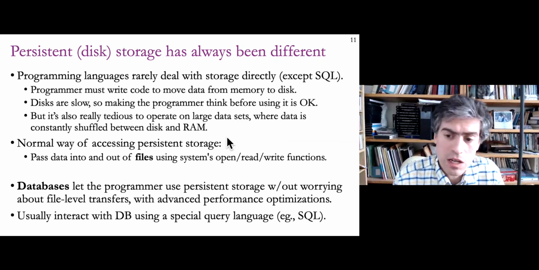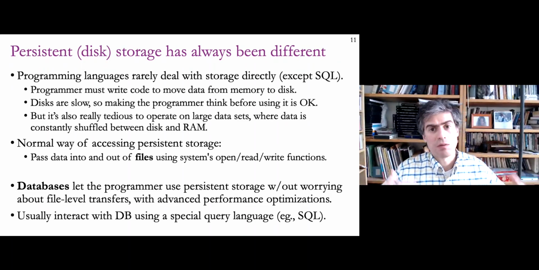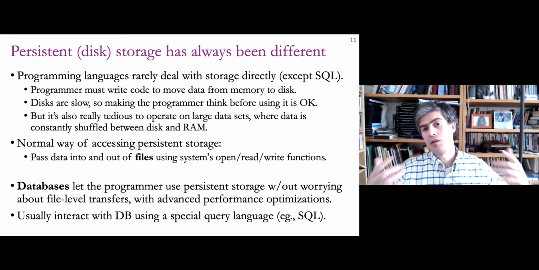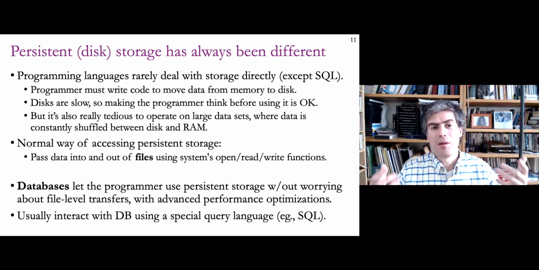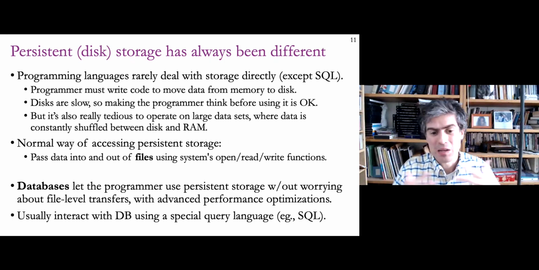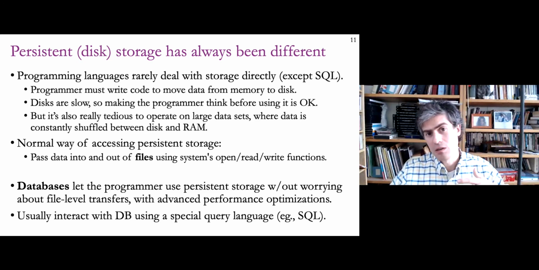But this means that it's really tedious to operate on large data sets, because if your program is working on a large data set, it can't store it all in memory. You can't just use variables like arrays and hash maps and dictionaries to store your data. I know that if you're a beginning programmer, maybe in Python, dictionaries solve almost every data problem that you have, right? But at some point, the dictionary gets so big that it uses up all the memory in your computer and the program crashes. At that point, you need some solution to use the disk, because there's more capacity there, to shuffle data in and out. And doing that manually is tedious and error prone.